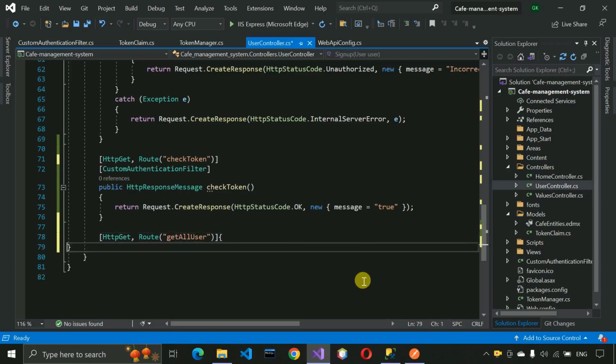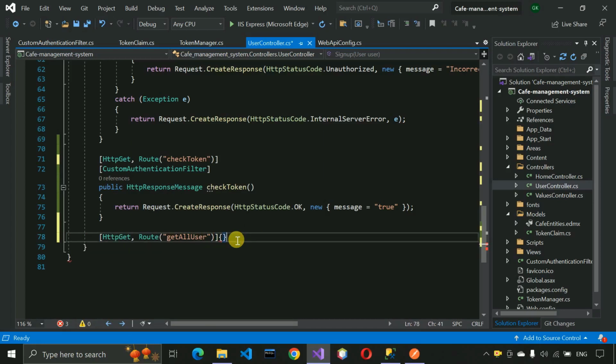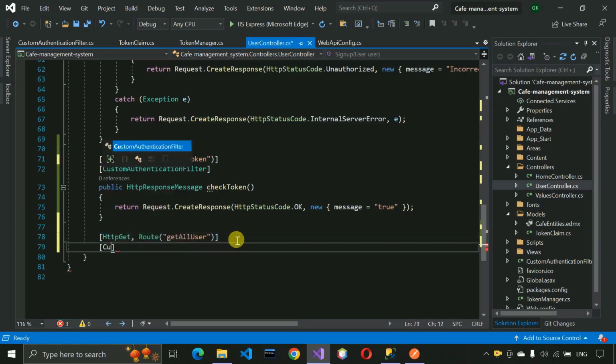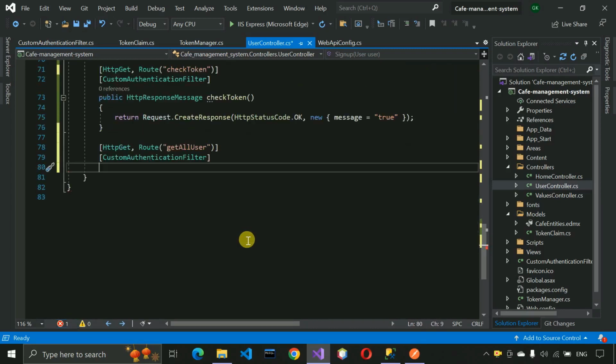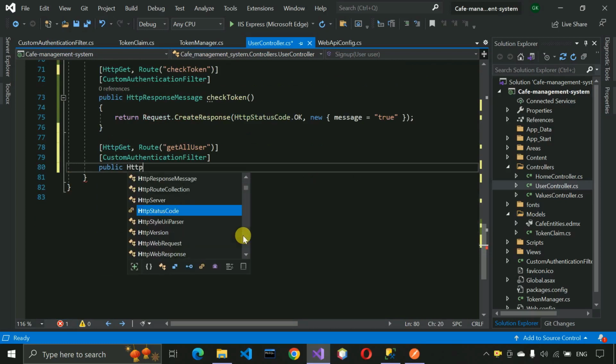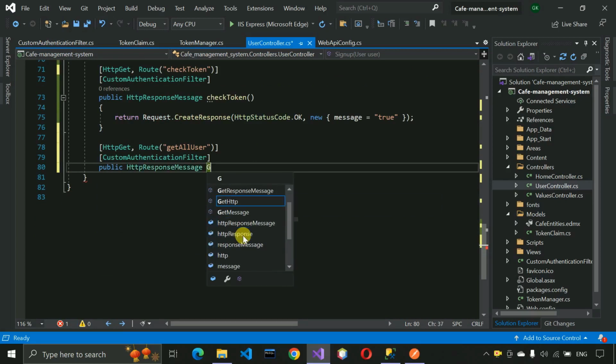Here first we need to apply the custom authentication filter, because this will be secure. HTTP response message and get all.